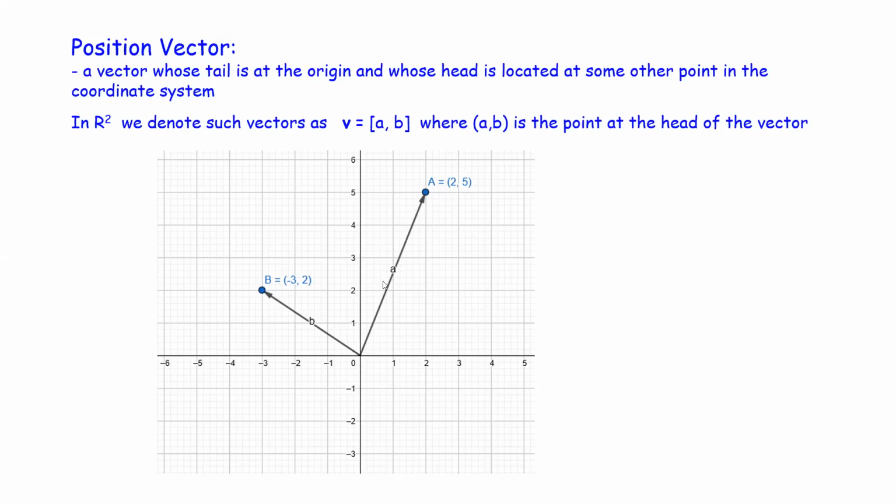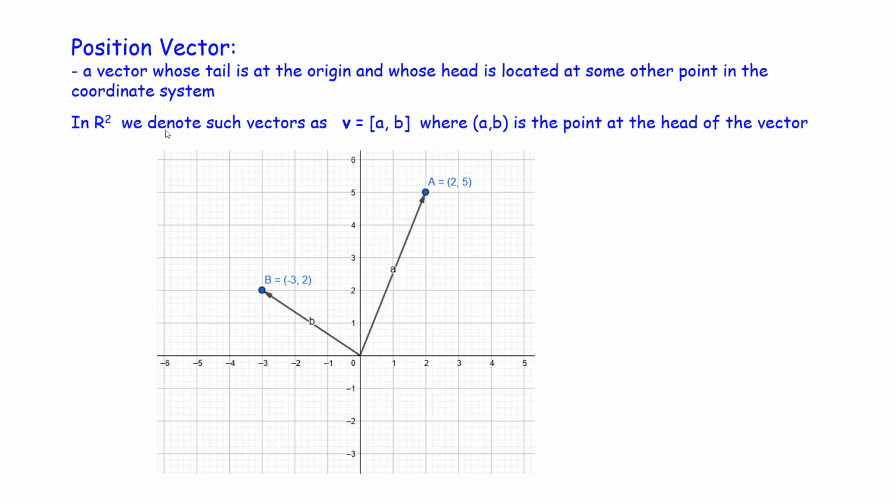So there's a lowercase a, which is a vector, and an uppercase A, which is just a coordinate, which is at 2, 5. I have another coordinate over here, which is at -3, 2. Again, we're just restricting this to a two-dimensional world for now. And that point has a position vector leaving from the origin and going to the point B. So the coordinates of B are -3, 2, but the vector runs from the origin to the point. So lowercase b for the vector, uppercase for the point. And that's really all there is to it.